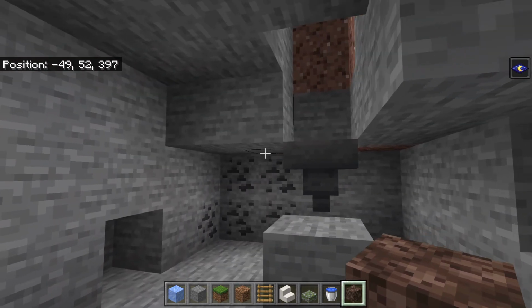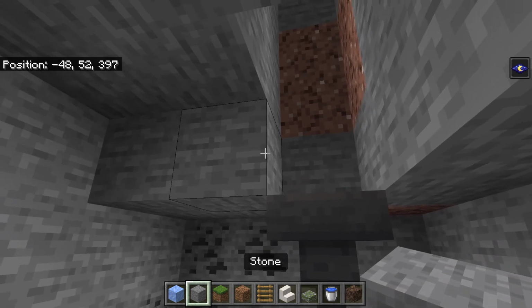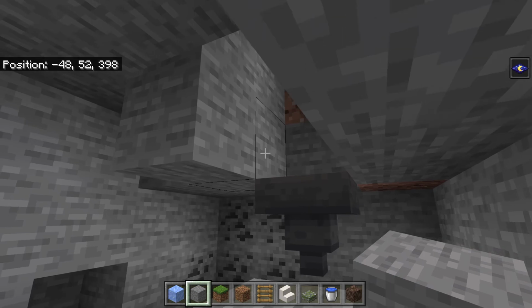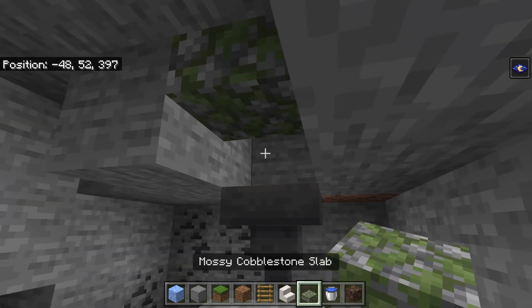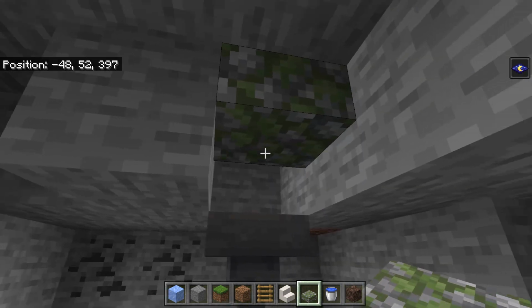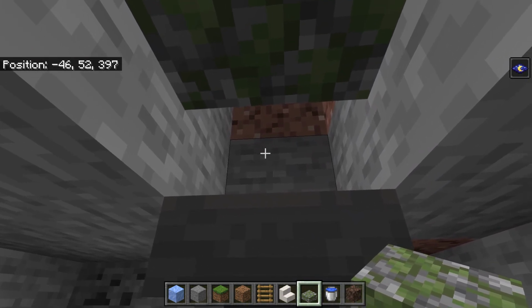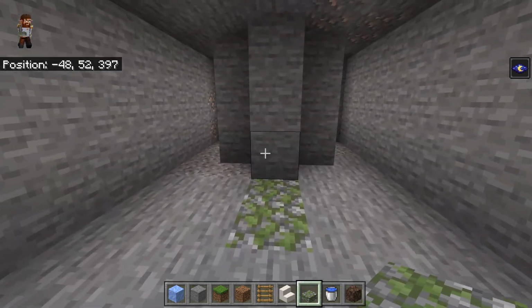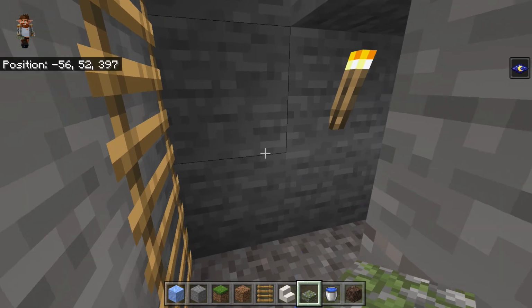So you can actually go ahead and block this part here. You want to put a slab so that when they fall, you can hit them there, so you can get rid of this block too. So they'll fall there and you can just kill them as they drop, and the little ones can't get out, the baby zombies, and you can get the experience there. But we have one more thing we need to do to the water column.